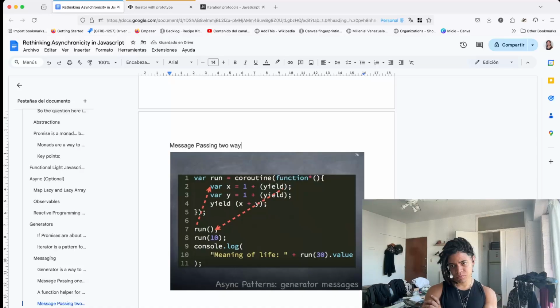I'm going to run through the arrows at least one more time, because I know it can be kind of confusing. All right? Yes? At this point, it's printed out meaning of life 42? After line 4 runs, we return the value out, and it would say meaning of life colon 42. But run is not done yet. The generator would still be in a paused state. Sorry, the generator is not done yet.